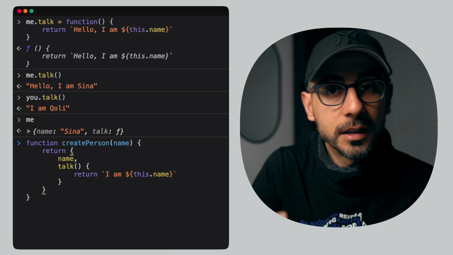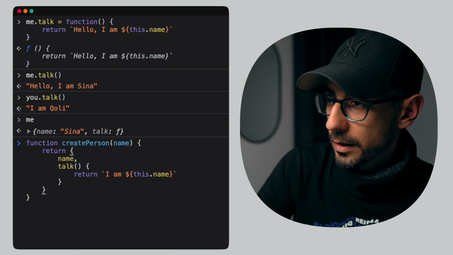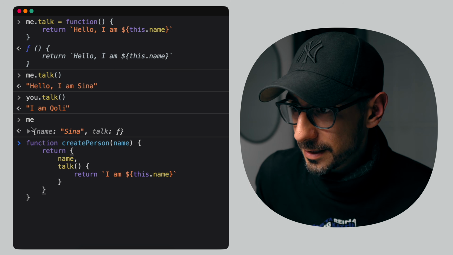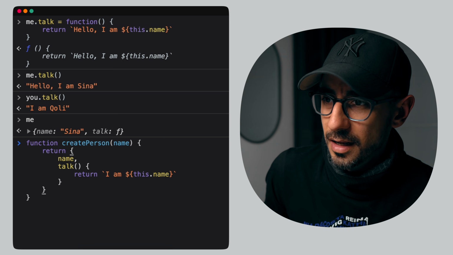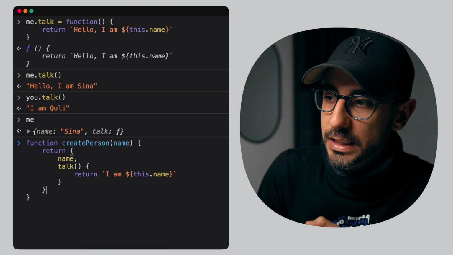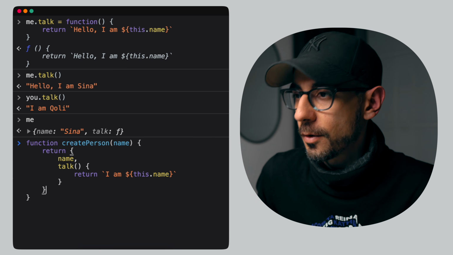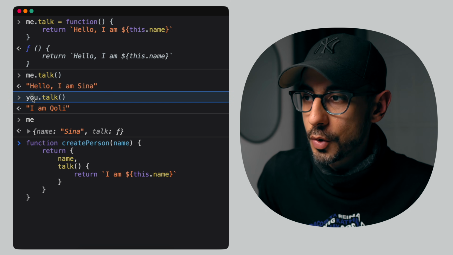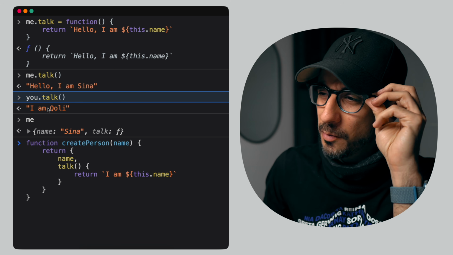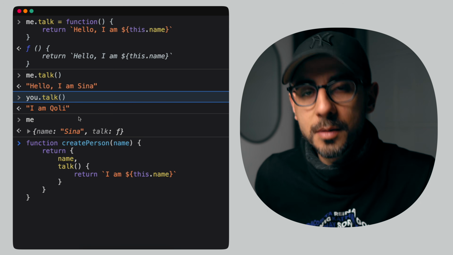And then finally, the third thing that this means is that if we need to modify the logic, which I just did, this reusable, so to speak, talk function, it's not really reusable. I can't change it in one place. If I want to change it, I have to change it on all of the instances of all of these objects, me and you and whatever other object I have. I've kind of talked about this in the series already. So what's the big deal here, right?